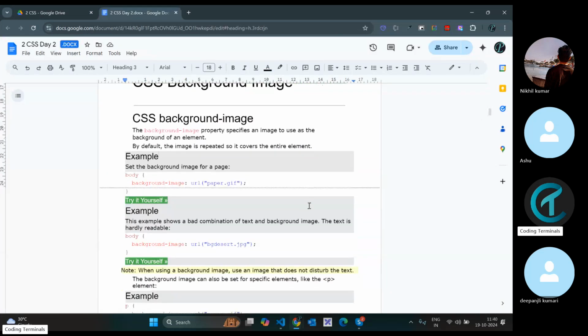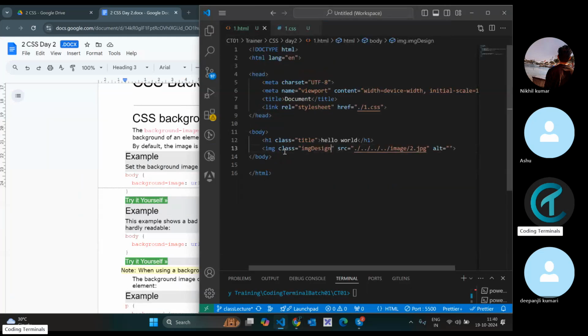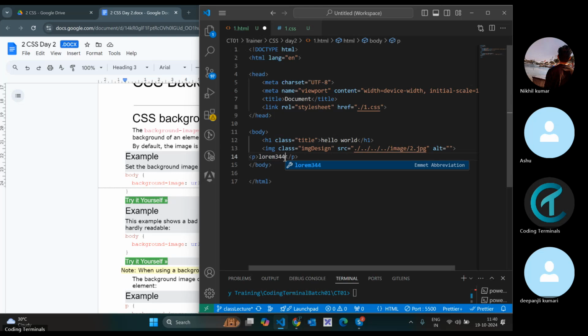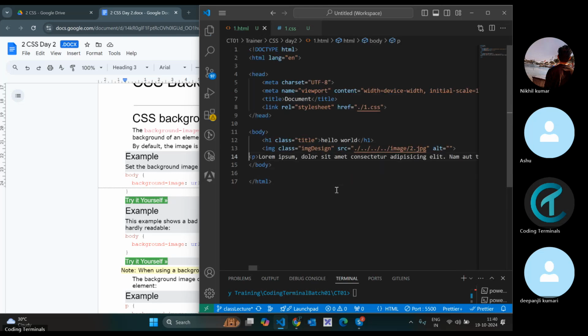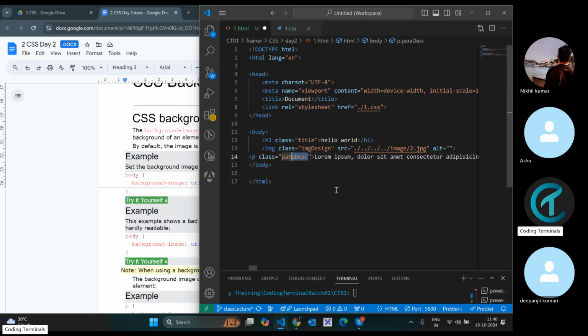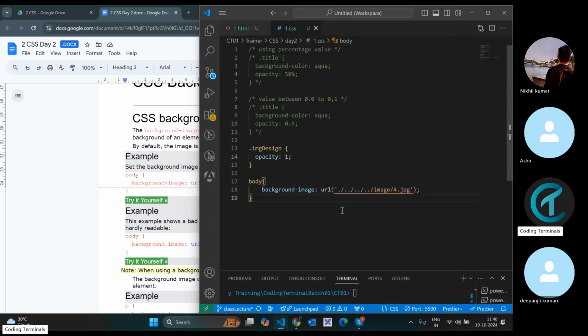If you want it for a particular section, you can go for a particular section as well. So you have to target that particular tag. Suppose here we are taking paragraph. Let's add para description. Add the CSS.